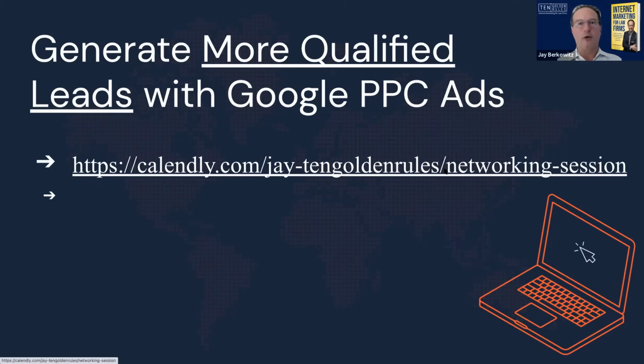But we don't know if the PPC campaign is doing a great job, because we don't know if it's calls, if it's forms, if it's chats, and what's working, which parts of the campaign are working. And really, you can't improve a campaign if you don't know which parts are working, because typically we turn off the stuff that's not working. We turn up the stuff that is.